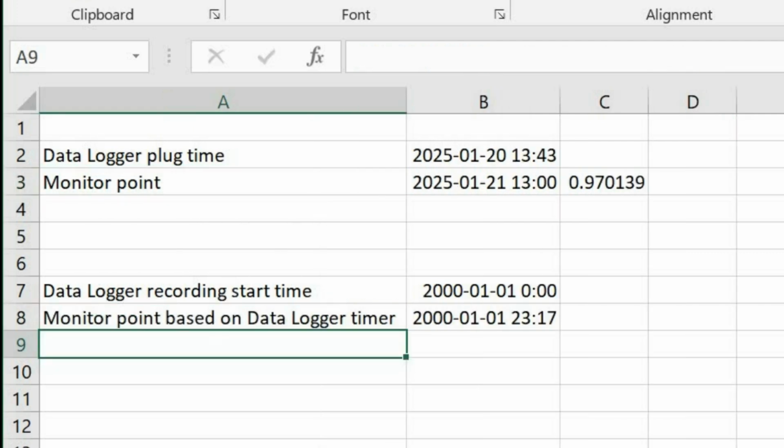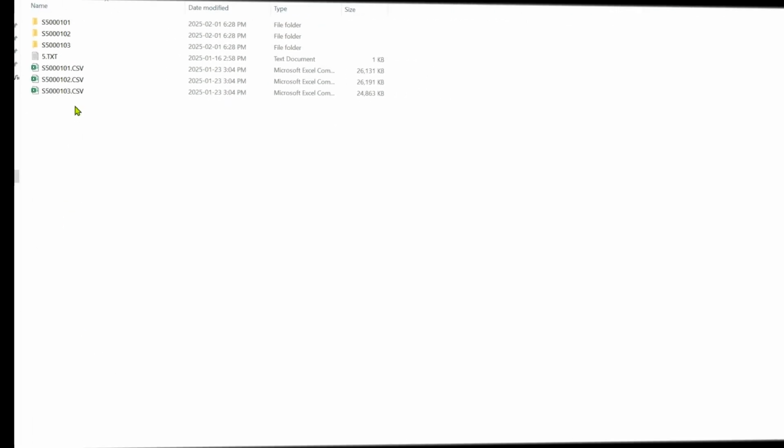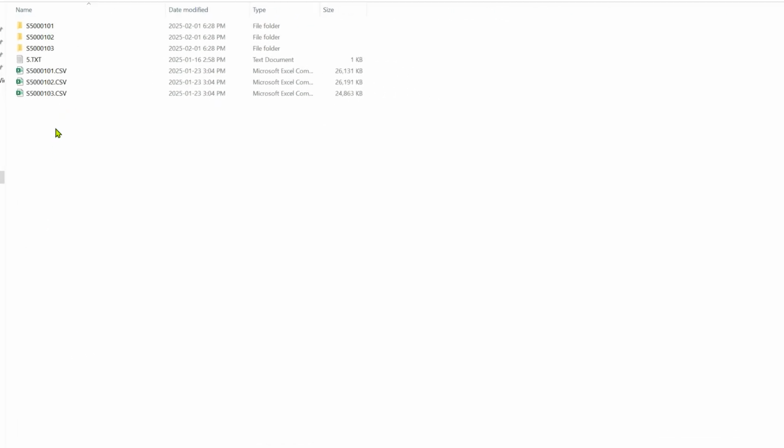Okay, pretty simple. Now let's say we don't know when the data logger was installed, and we need to find out what time of the day the issue happened. For this, we convert the files. You open some file in the middle, a full day recording.